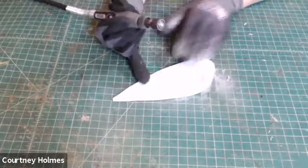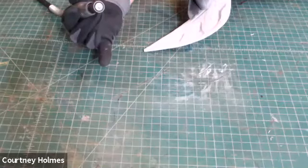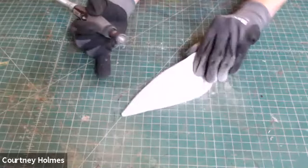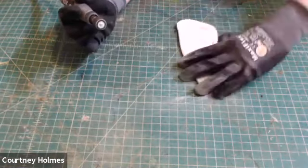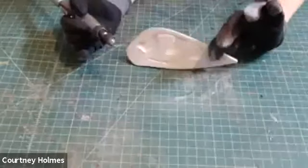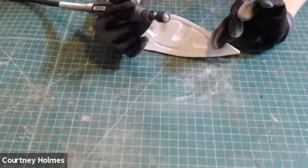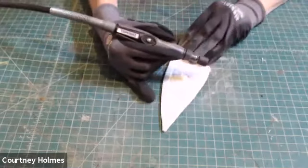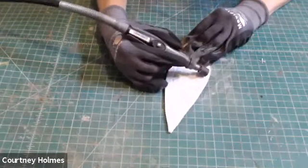I got my 3 trenches dug, so those are my deepest points. This is my ear so far. I went in with the Dremel and dug those deeper trenches. Now, these other lines that I've made here, I want those to be valleys as well. So I'm gonna use the side of the large sanding barrel and just drag it down to make, instead of a little pool, a long trench all the way from top to bottom.